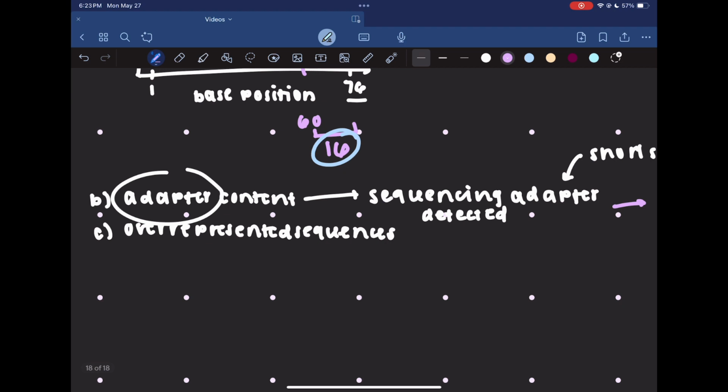And then lastly, we have overrepresented sequences. This is a bit of a messy one with RNA sequencing, because this essentially is just going to flag whether or not you have some sequences appearing a lot more frequently than others.